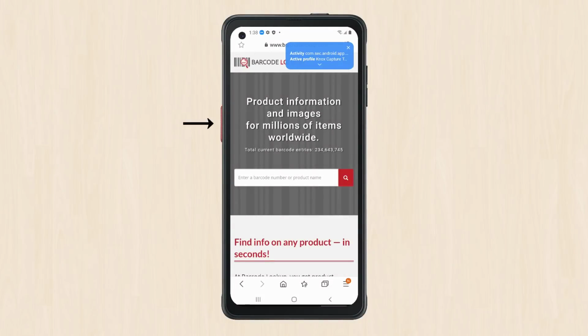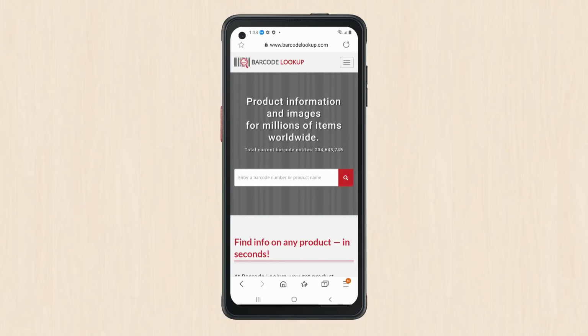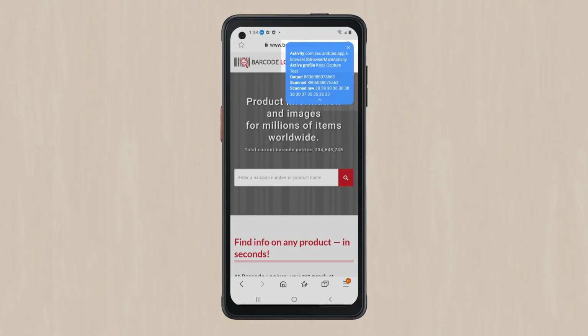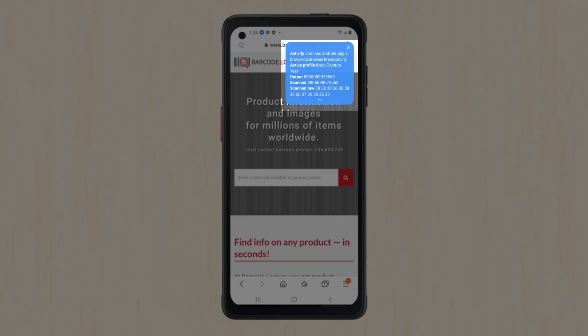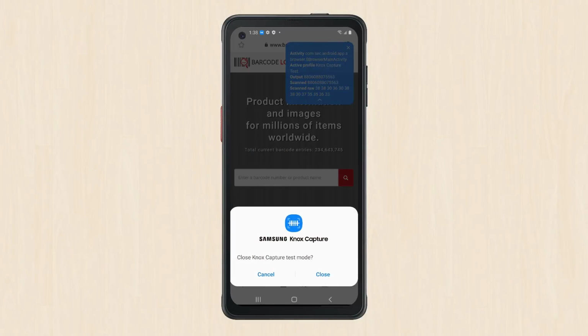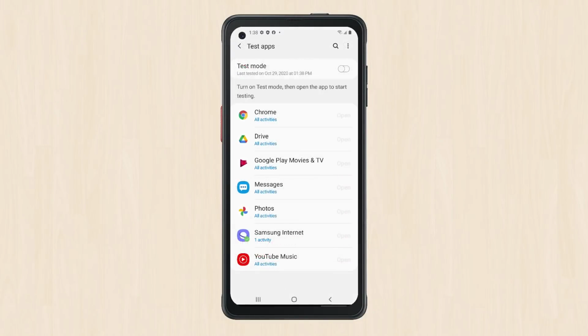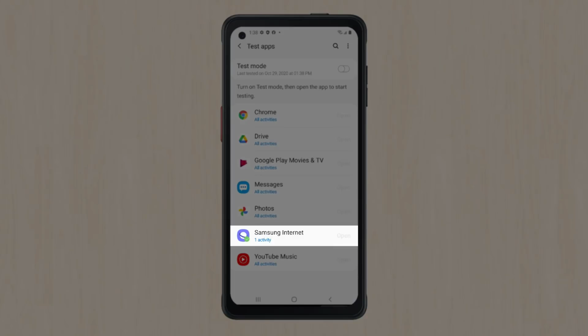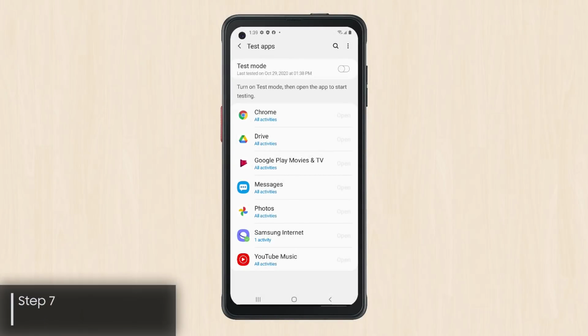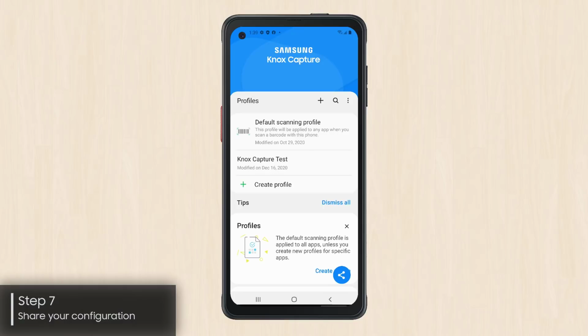Press the Scan Trigger hardware key to open the camera for scanning. Aim the camera at the barcode. The barcode is automatically scanned once in focus unless your scan settings specify differently. Expand the overlay by tapping its down arrow icon for a complete view of the test data. Compare the scanned data to the output value to ensure you've set the correct keystroke output rules and scanning settings. After testing the app, you should see a green check mark next to the Samsung Internet app logo on the Test App screen. Next, you can share or deploy your configuration with other devices.